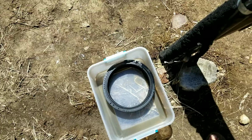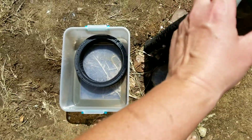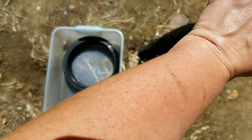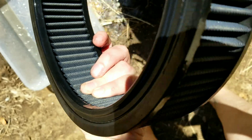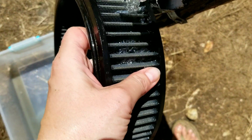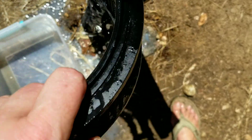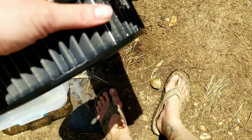So we'll see. It's really bright out here, so I hope you guys can see this good. But what I'm going to do is do what they said and just kind of rinse out the filter and see what happens. You can't turn the water on too much. It's supposed to not be that much. And I guess it's supposed to just rinse out. Sorry guys, this is probably making for terrible video, but I just wanted to take you guys through the process with me. Making a big nasty mess though, I'll tell you. I guess you're just supposed to rinse it until it gets clean.